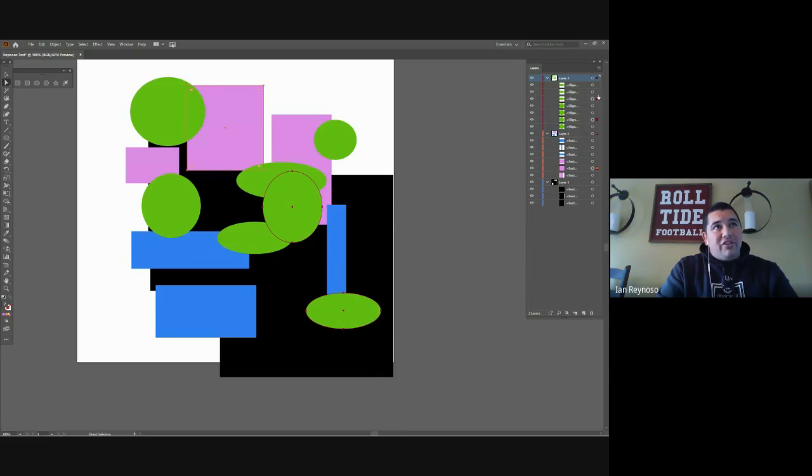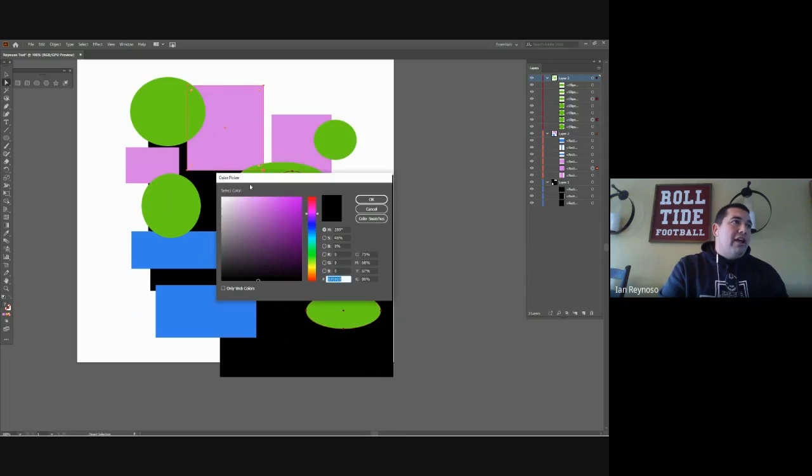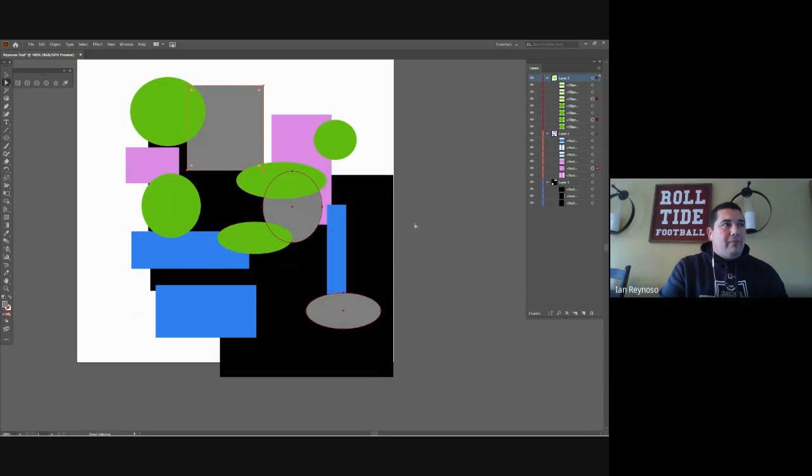Now see how there's 2 in this layer, and there's 1 in this layer. And now there's a question mark here. It's a question mark for the fill color because it's like, I don't know what color it is because there's multiple colors selected. So now I can go like that, double click. I'm going to make this one a boring gray and press OK. And now I'm there.